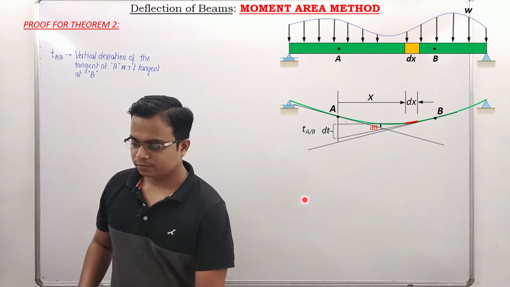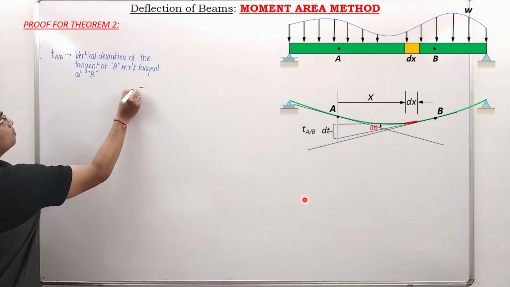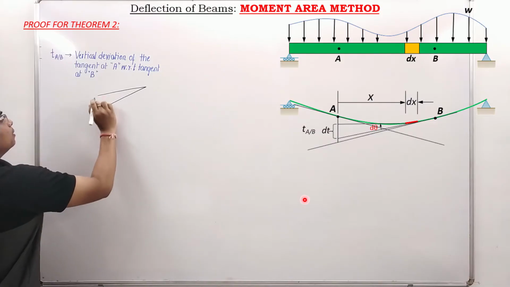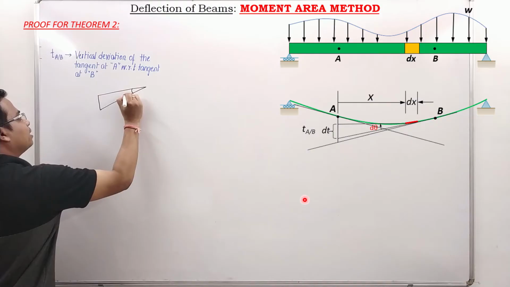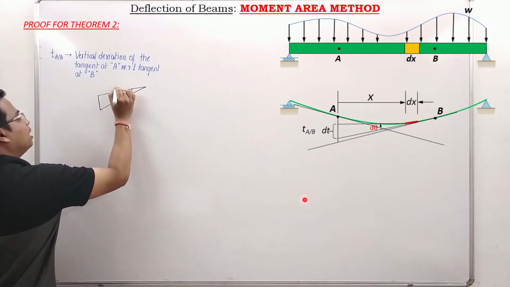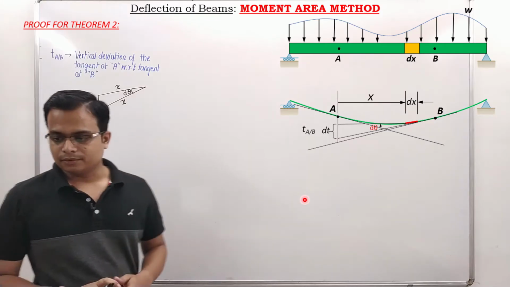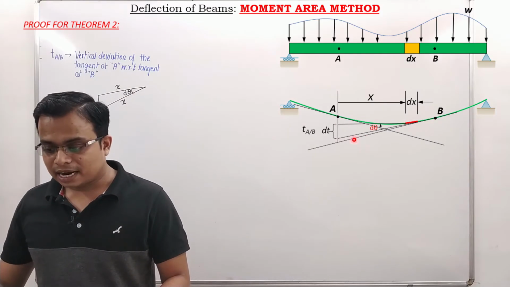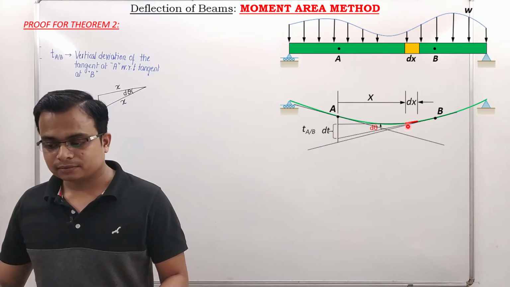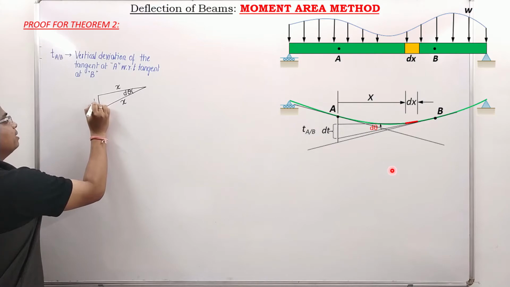Let's try to make this. Here we go. This and this over here, the small angle, guys, this is nothing but d theta, and this can be taken as x and this can also be taken as x. Okay, let us try to see that once again. This has been assumed as x and this also has been assumed as x. That's it. And this, by the way, is dt.